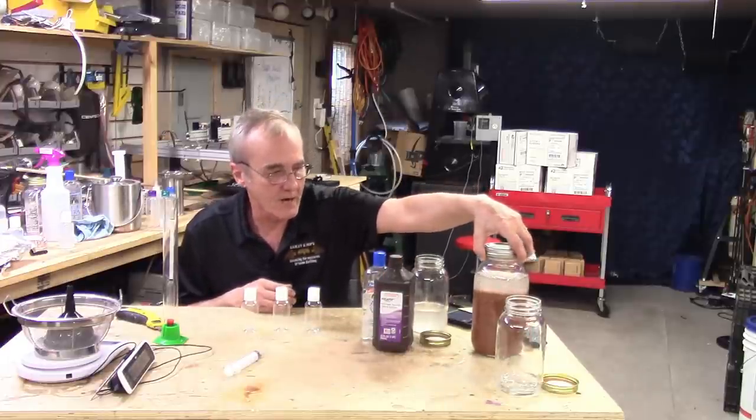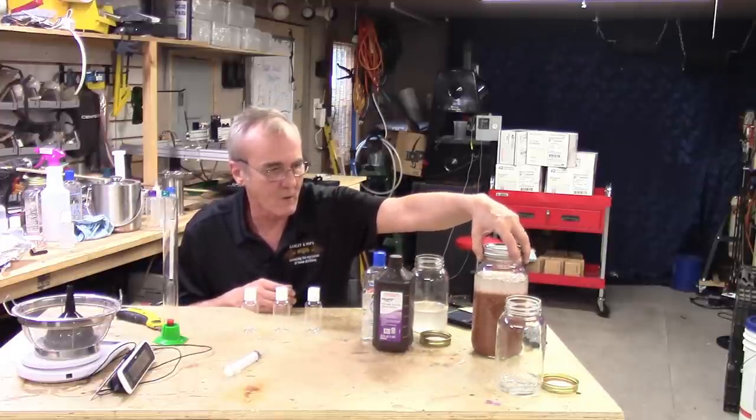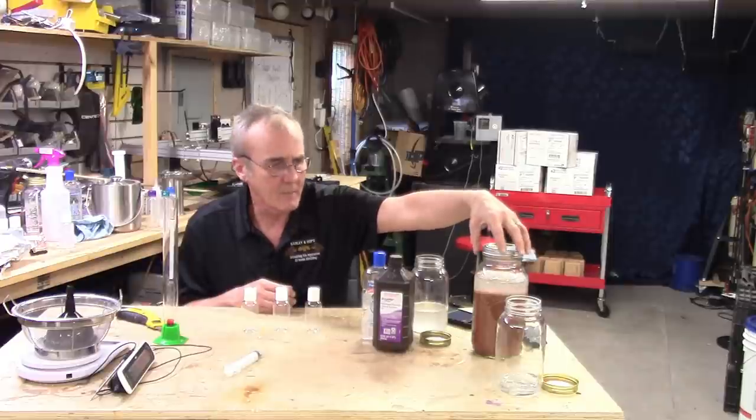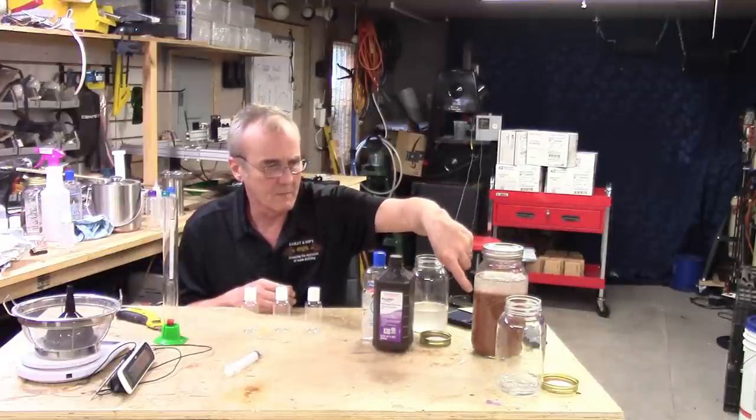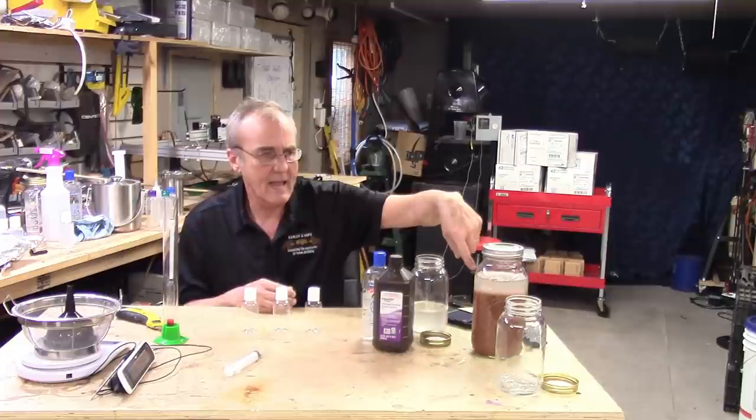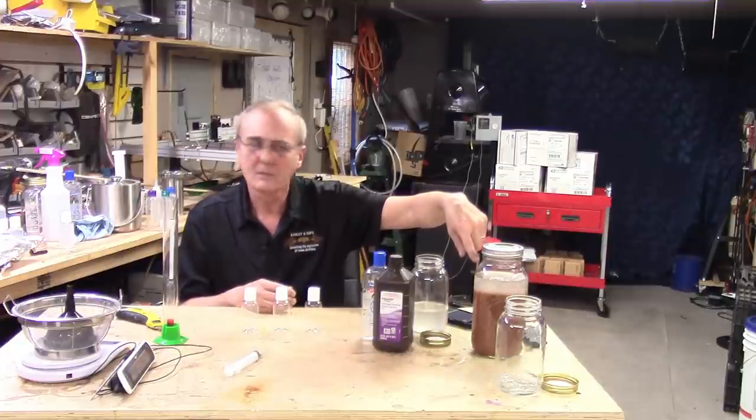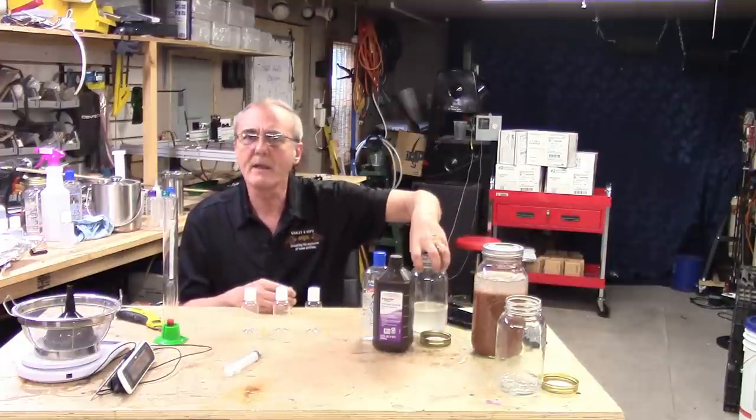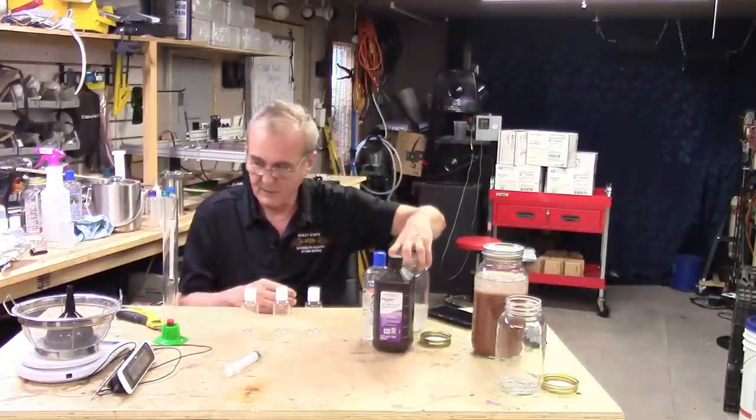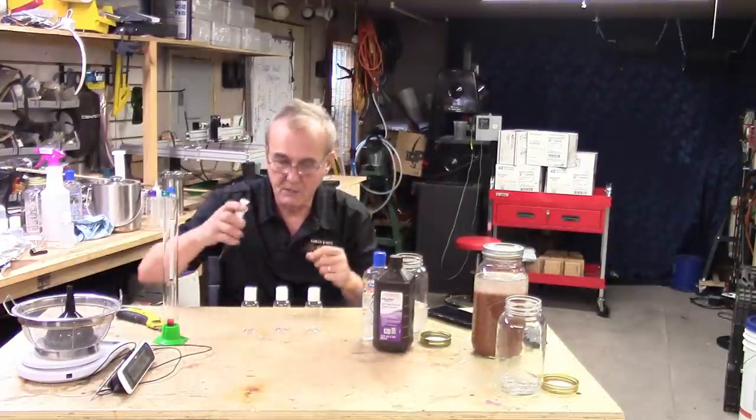Now I've got another batch going right here and in this particular one, I have about—ouch, that's pretty darn hot—I've got about a pound and a half of my molecular sieves and I added more than a quart. So what I'm trying to do is I'm trying to make up for the stuff that I lost on this one. And it's time to do some quick mixing.